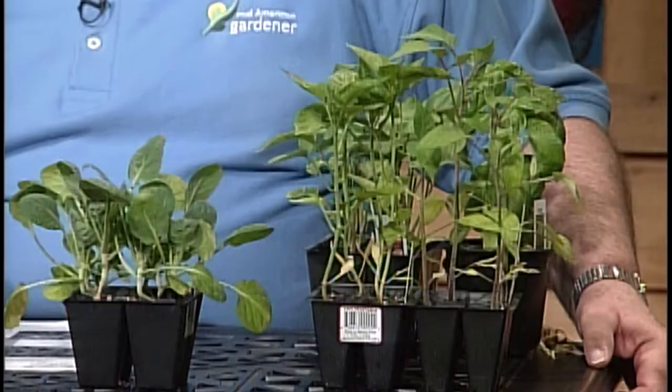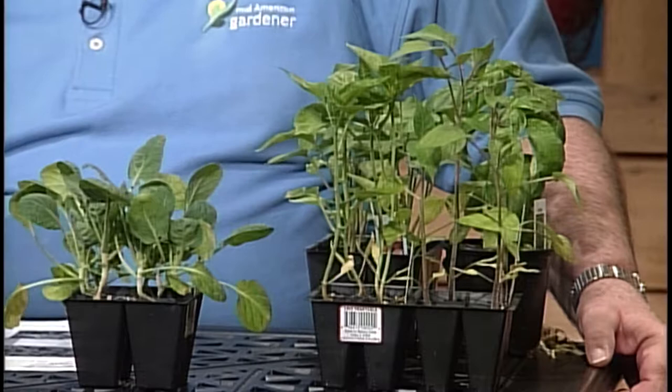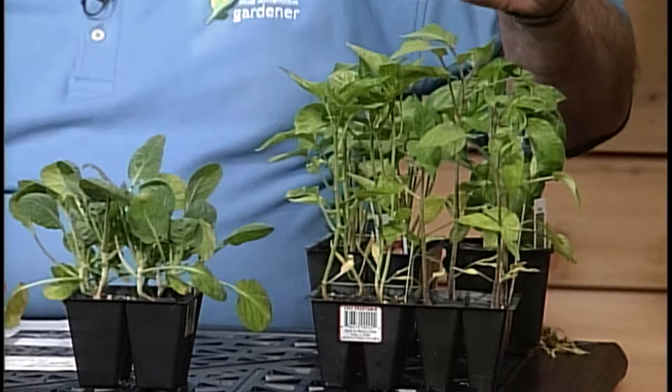Also, tomatoes and peppers are out. And if you're seeing this live, it's still a little soon to be risking those out here in central Illinois. If you're far south of here, then maybe it's getting close. But we certainly had early warm weather this year, which got people really revved up and ready to go. And so tomatoes and peppers, probably better if you feel like they're ready to be moved out of their little cell packs, you should probably move them into a larger pot and keep them where you can control them a little bit, as opposed to putting them out into the ground. If you feel like you must put them in the ground, then you're going to need hot caps or a row cover or something to protect them.